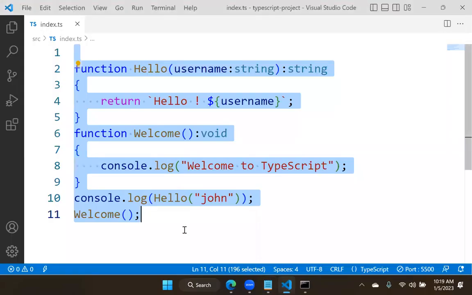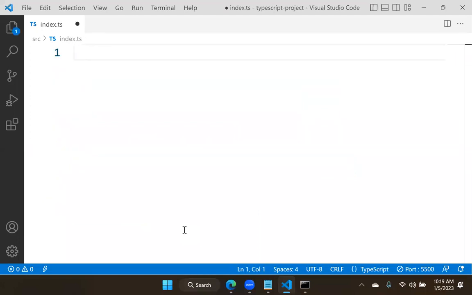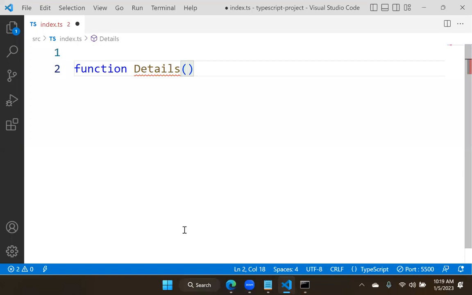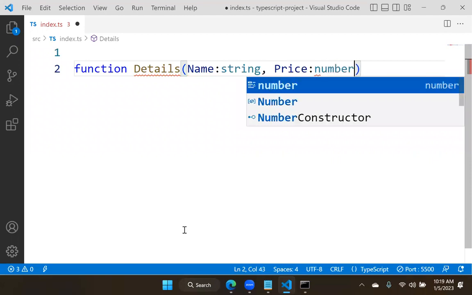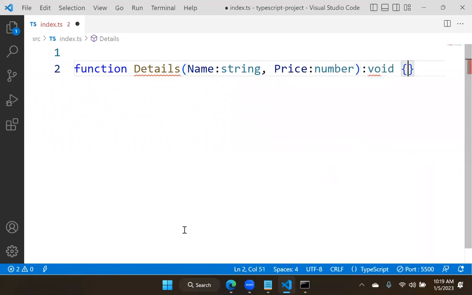Suppose I am creating this function details. Details is expecting name as a string type and price as a number type, and its return type is void. Now I am using price as optional. That is okay.